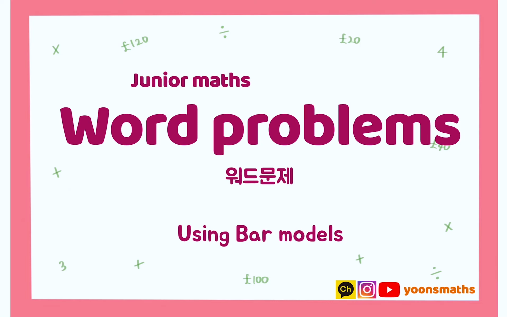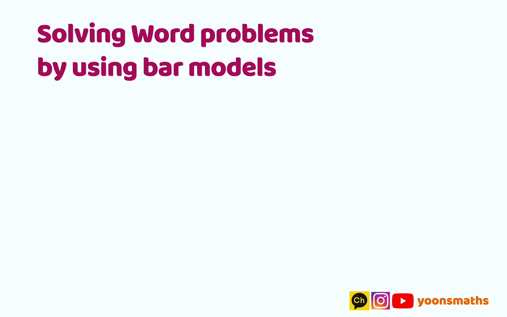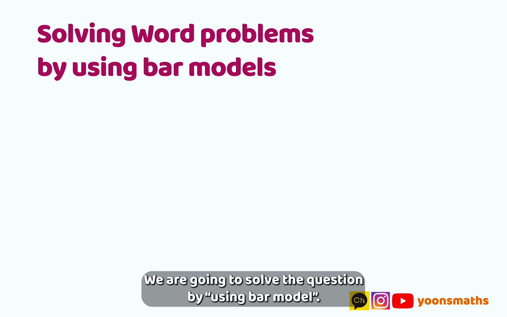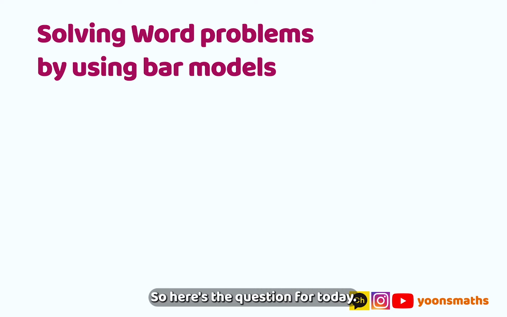For today's video lesson, I prepared the questions about word problems which come up in junior math. So you can find this kind of word problem in year 6 or grade 7. Like I mentioned, today's question is about a word problem and we're going to solve the question by using a bar model. Okay, so here's the question for today.